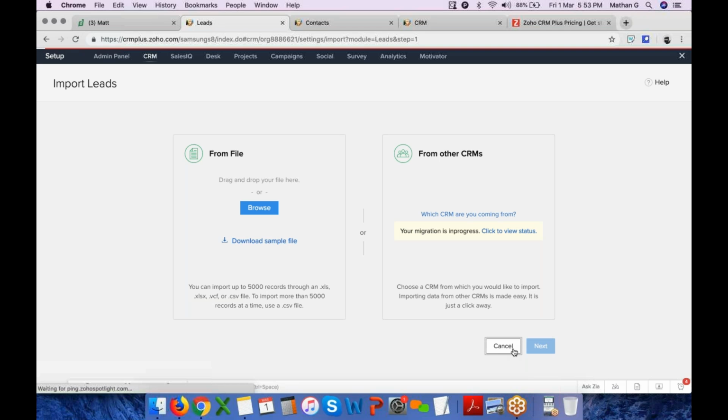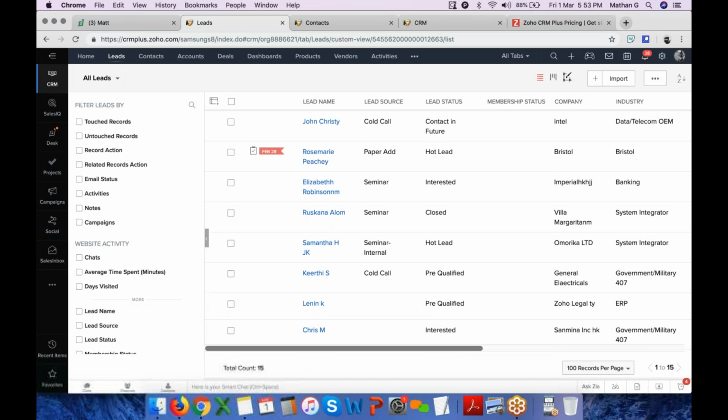Okay. And we do have a migration team. In case you want us to take you through the migration, you can just share the data with us, and we should be able to go ahead with the data migration process. We don't charge for the migration; it's done free of cost.